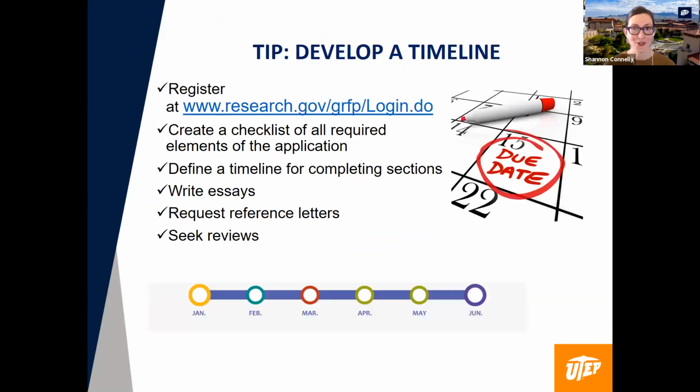We would urge you to do this for any fellowship opportunity, not just the GRFP. But as you get to the point where you're ready to apply, develop a timeline. So now is a really good time, if you're applying this fall, to set some due dates for yourself heading up to those October deadlines. Register at the website provided. Create a checklist of all the required elements of the application. Make sure you're requesting those transcripts early.